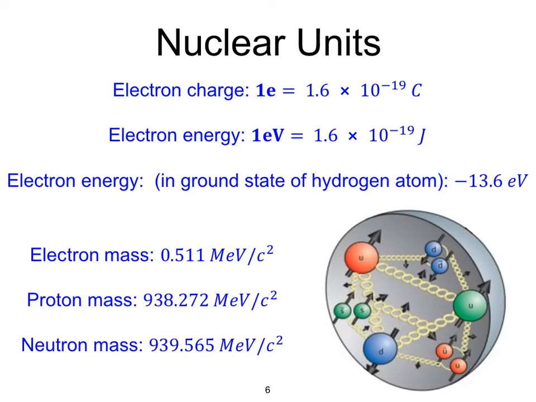If you are wondering why the proton and neutron masses are so much bigger than the electron mass, it is actually because the proton and neutron are not fundamental particles. They contain a chaotic soup of many quarks and gluons. But even then, the masses of the up and down quarks and all the individual quarks in this quark soup are only a few MeV/c², and the gluons are massless.